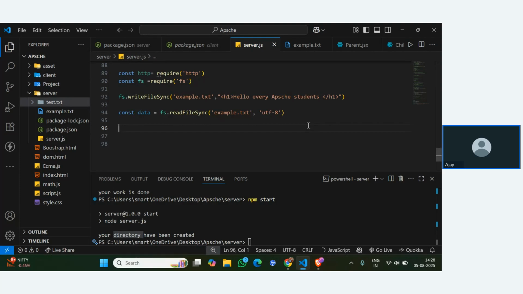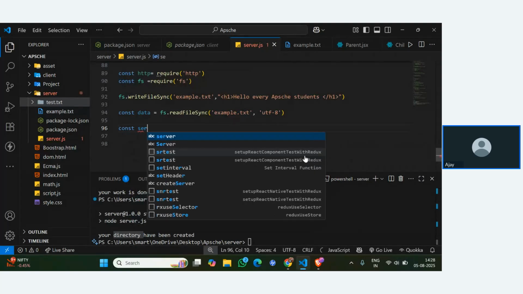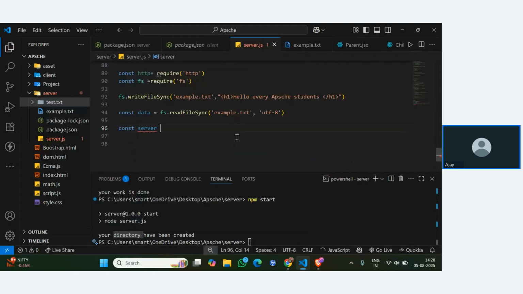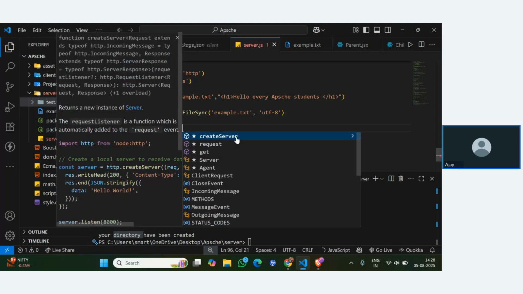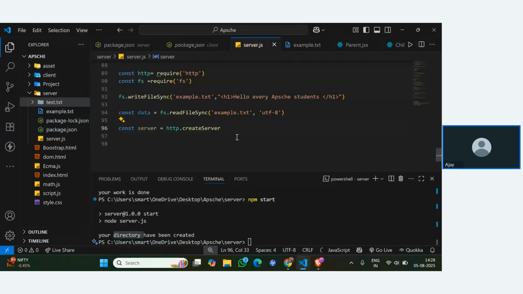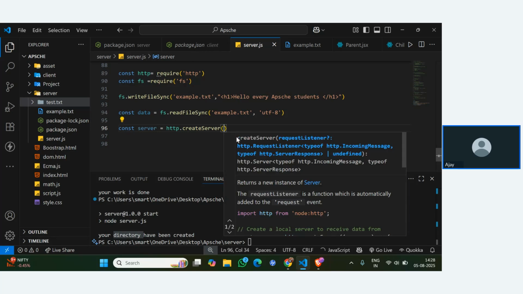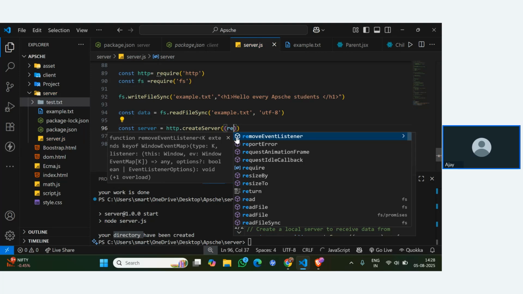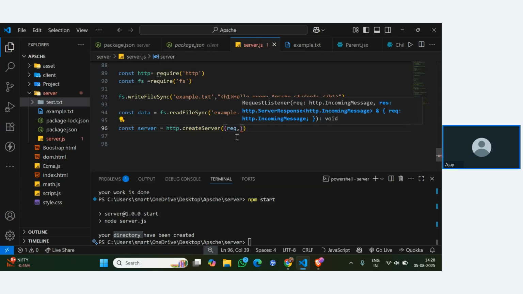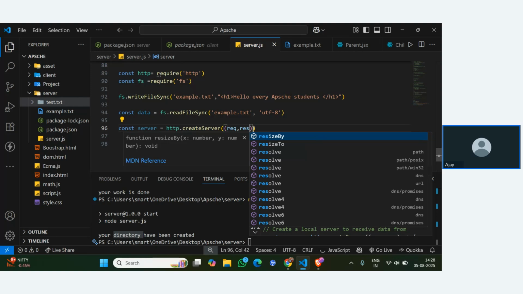So let's use http now. So const server equal to http dot create server, and inside that I will write request and response.